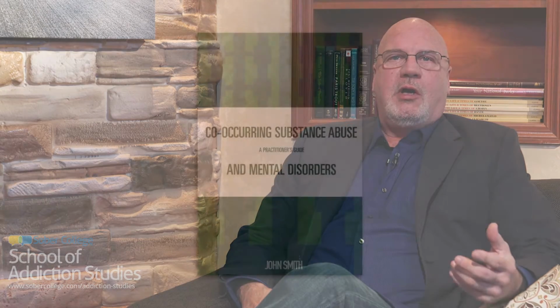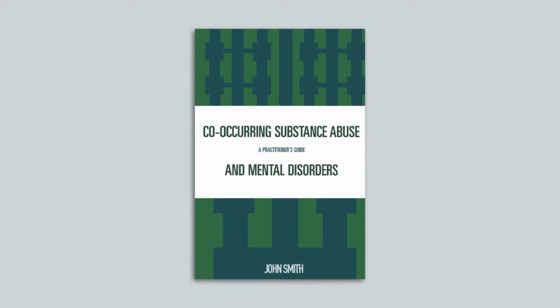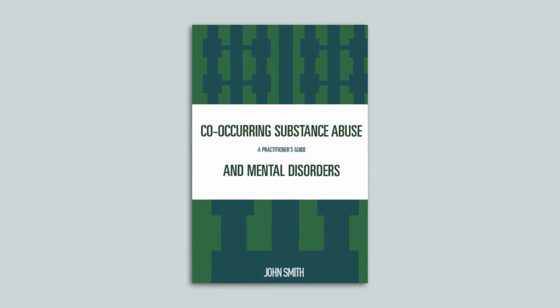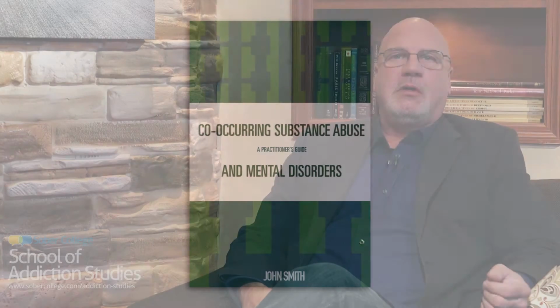In fact, I am sort of a subject matter expert on this. I wrote a book called Co-occurring Substance Use and Mental Disorders: A Practitioner's Guide, that's used by many colleges and universities to train addiction counselors and therapists about co-occurring disorders. So it's something that I'm very passionate about. It's something that I think is very important.